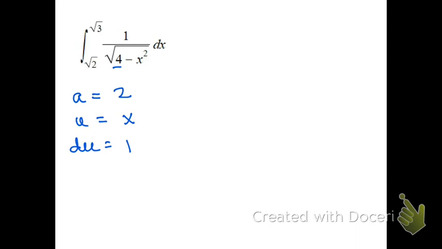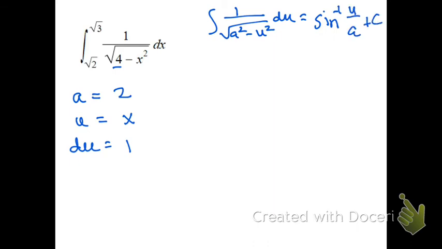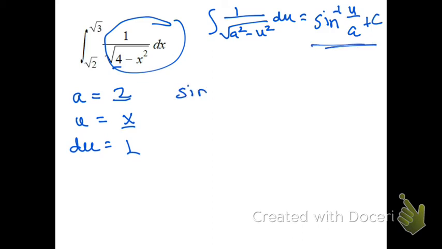I'm going to just do the problem without bounds for right now. Let me back up a bit. I think I'm going for this, which is the inverse sine formula. Got to make sure I have everything for that. If it is inverse sine, then my answer will be inverse sine of u over a plus c. Do I have everything I need in order to apply the formula? Do I have a squared, u squared, and du? Yep. So I'm going to go straight to my answer, which is inverse sine of u over a. But I don't need the plus c because now we're going to plug in our bounds.